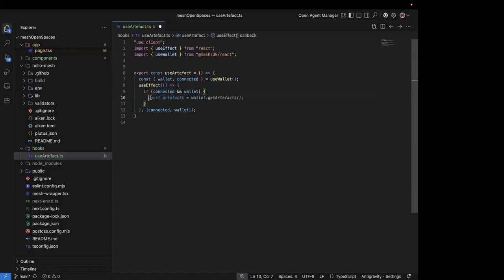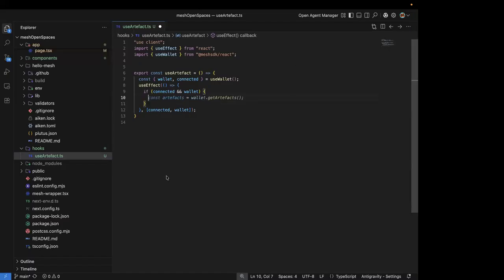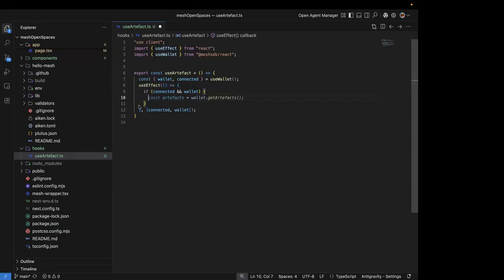Inside your if statement, const UTXOs. So you're basically getting all the UTXOs from the wallet that is connected.